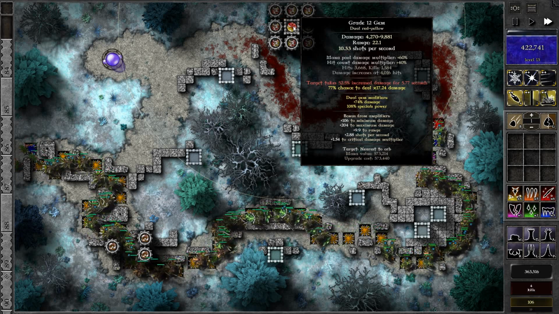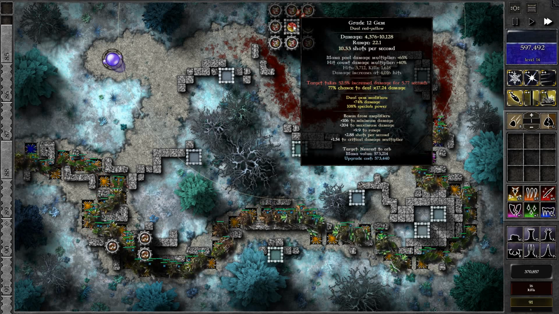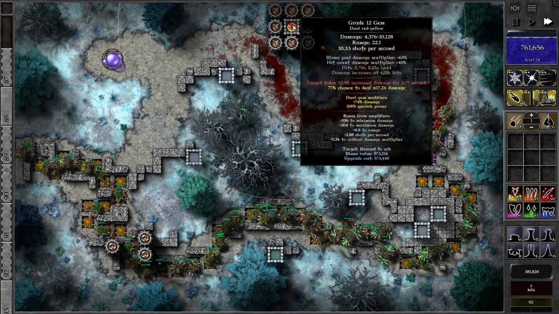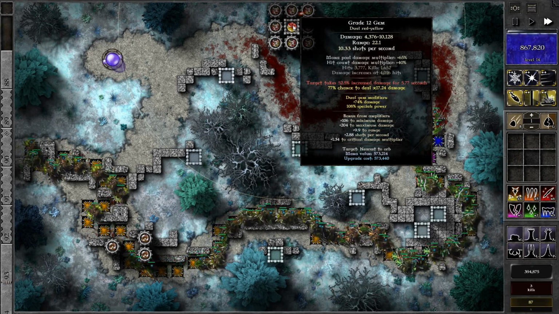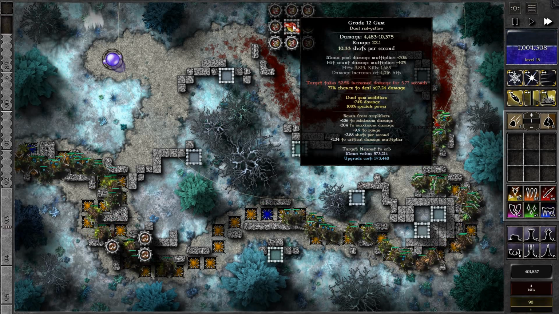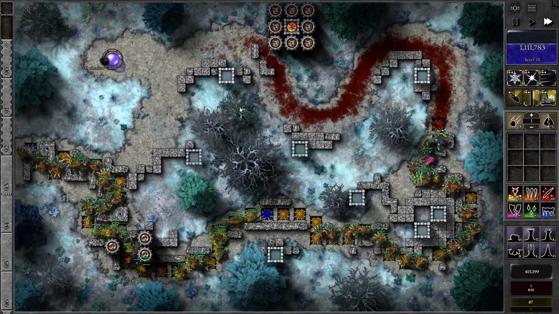Okay, between 4 and 10, so we've got 7,000 times 17. 3 out of 4 shots do, what is that? Around 110,000 damage? No, around 210,000 damage. No. I don't know. A lot of damage. How does that sound? For some reason I can't do quick maths in my head right now.